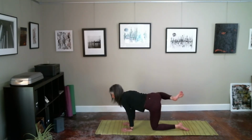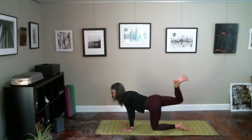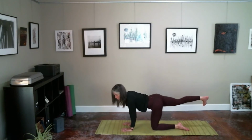And now with your next inhale, send that leg out behind you. And as you exhale, cross that foot over and plant it to the left. Press the ball of the foot away, take a full breath in. Exhale, look towards that right heel. Breathe in here. And breathe out. And then as you inhale, bring yourself back through center, right leg rises.